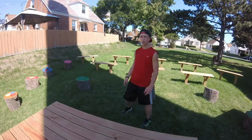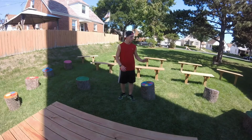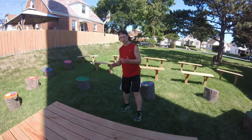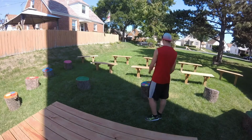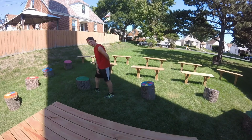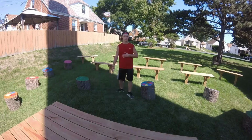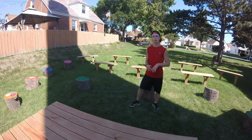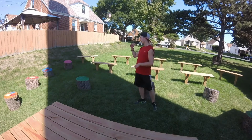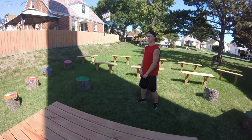So the stride and bound is pretty simple. It's just running and jumping. Well, most people are scared, or like if they don't want to slip and hit and then clip their shin, because I've done that multiple times. But the stride and bound, it's just running and jumping. I'll show you it quick.